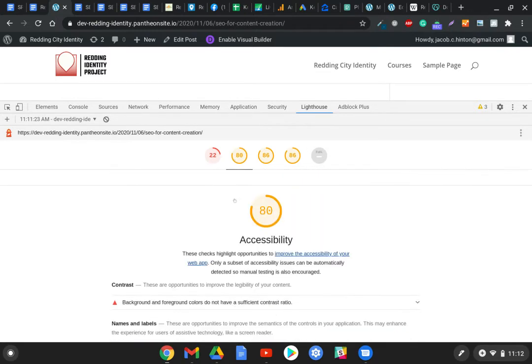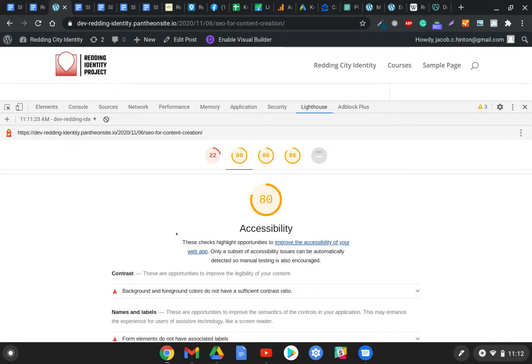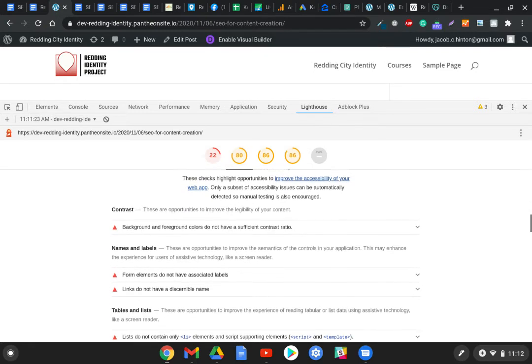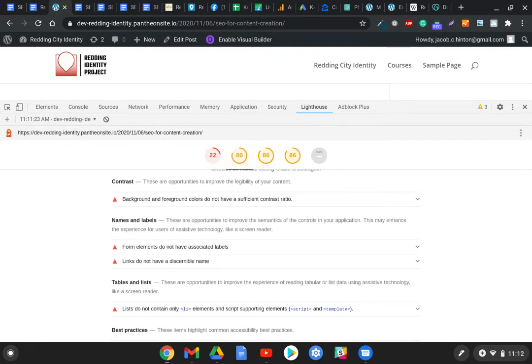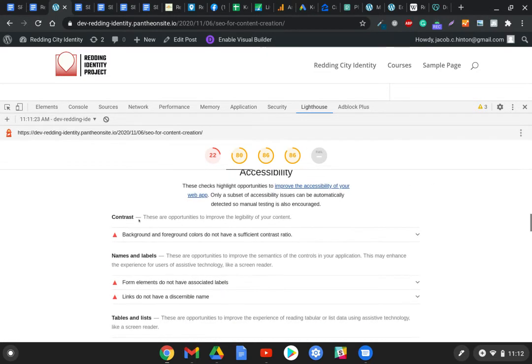Going on to the next item, accessibility. Accessibility is what Google and other search engines call the ability to serve those who maybe have some sort of disability. A blind person, for example, wouldn't be able to read anything on your website. And by adding image alt tags, you're actually increasing your accessibility. In addition to that, WordPress is actually really well set up for this because it automatically provides for a lot of the back-end coding that is required for accessibility, but let's just take a look at this.